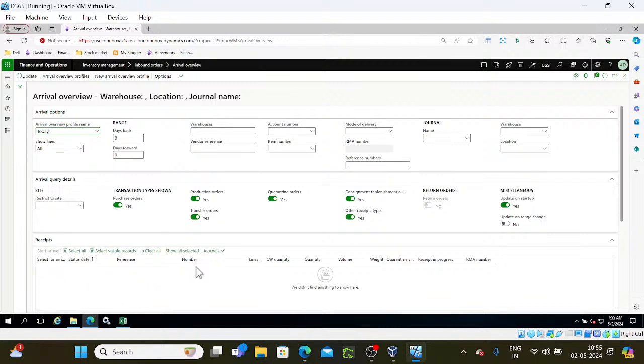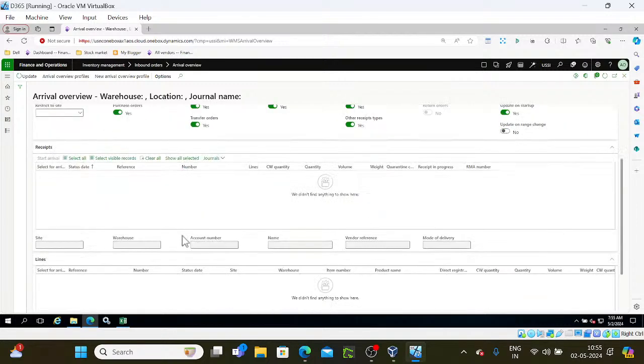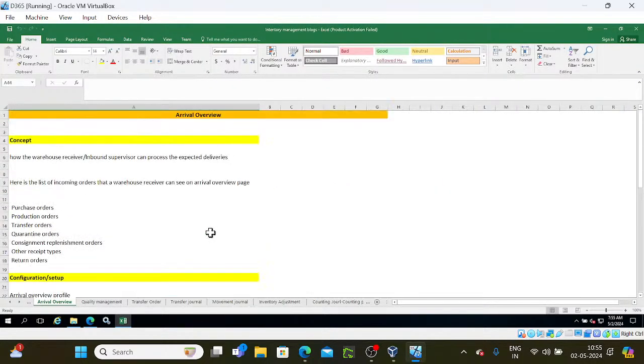When he clicks start arrival, it will give you one more form where you need to update the details that I already mentioned in the screenshots.